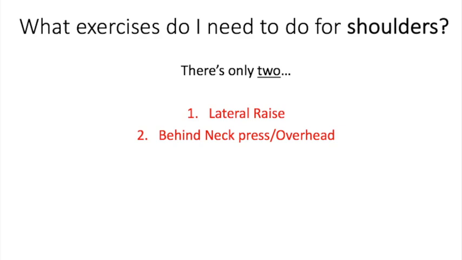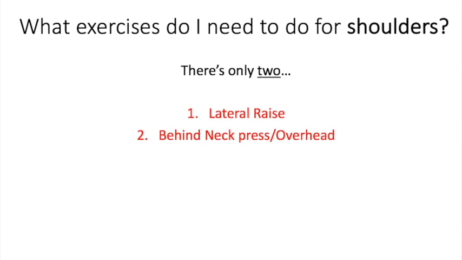And I get a lot of questions like, how do you build your shoulders like that? Honestly, for a couple months straight, I worked my rear deltoids and my lateral head. I just did pure rear delt flies and lateral raises. That's it. And some upright rowing. That's all I did for shoulders. That is how I got my big shoulders.